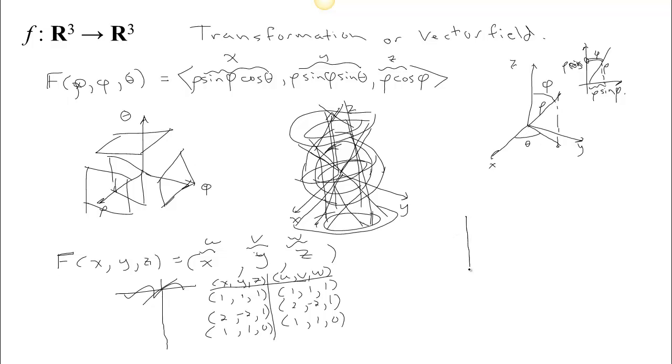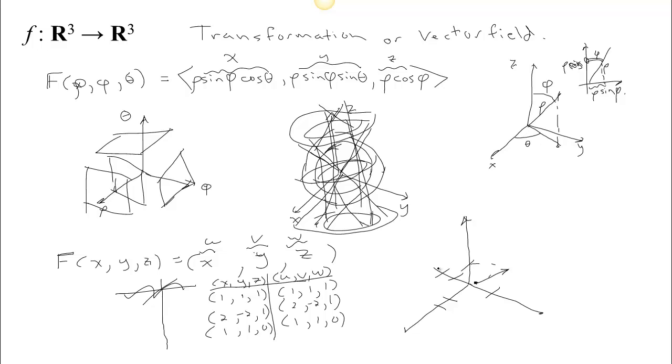Let's just visualize this as a vector field. In a vector field, we think about the inputs as our location and the outputs as a vector, and so to depict it, we go to the location and draw the vector that we get there. So the location 1, 1, 1, we go to that location. Let's see, it's here. And then the vector is 1, 1, 1. So we go over 1, out 1, and up 1. So we have a vector that just continues on in the direction that you would go from the origin to that point.